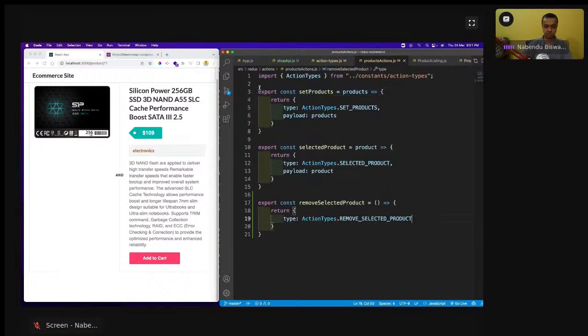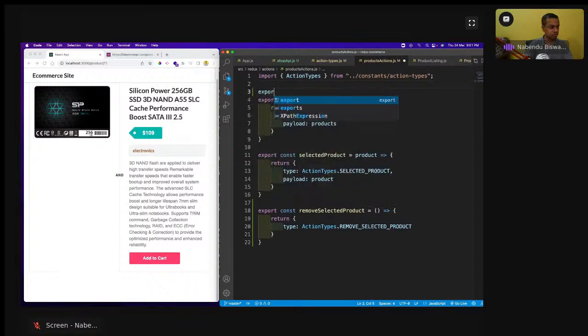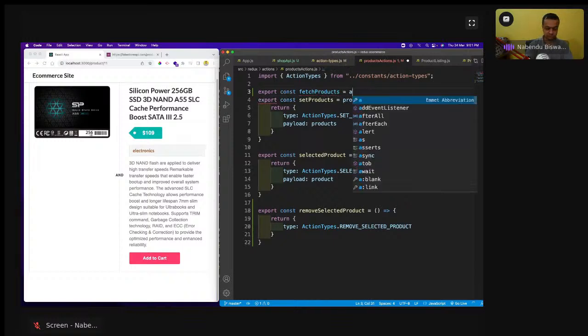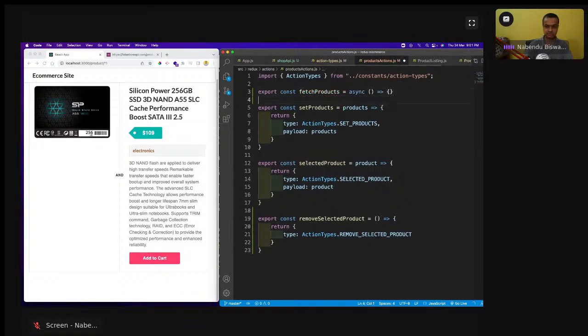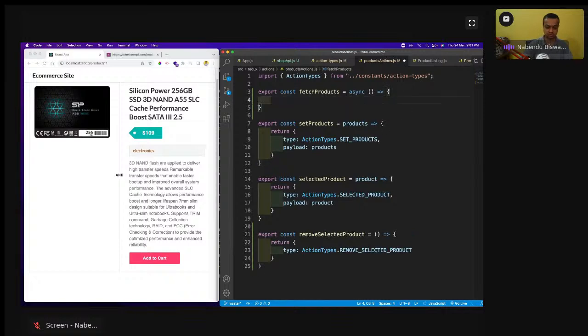So export const fetchProducts equal to async, like this, and const response equal to await axios.get products.